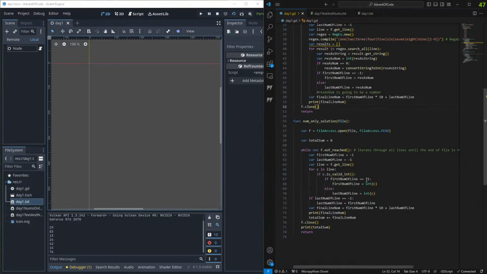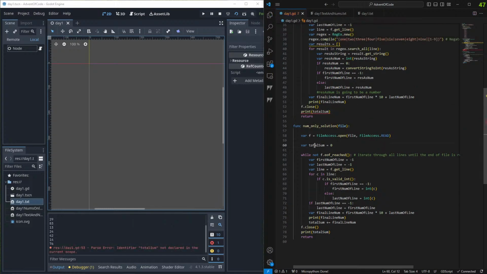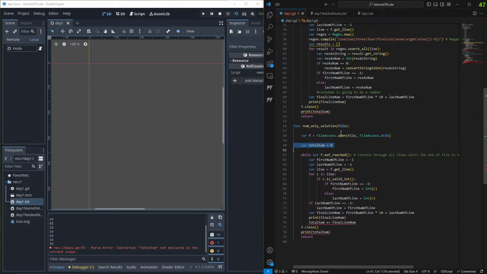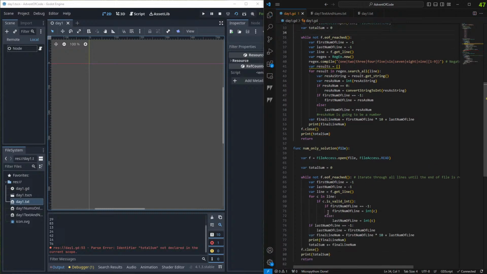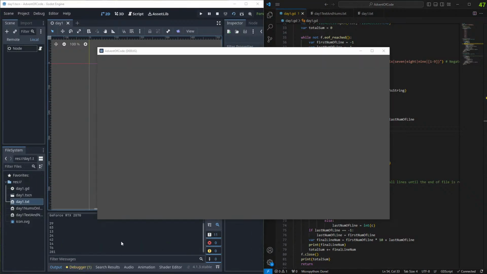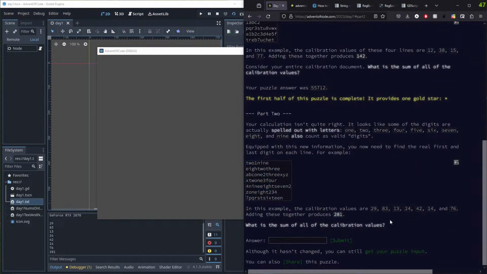Which, once we sum them all together, as we did before, nope. I swear I'll figure out a keyboard someday. Total sum, and that's going to plus equal our final line number. Like that, and run it one more time. We get a number that looks like 281, which is what we're looking for there.